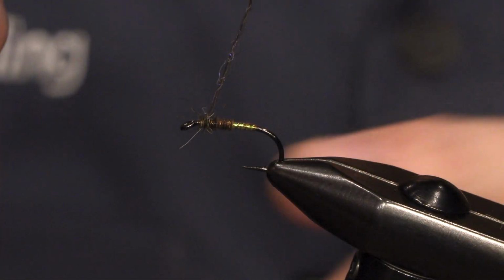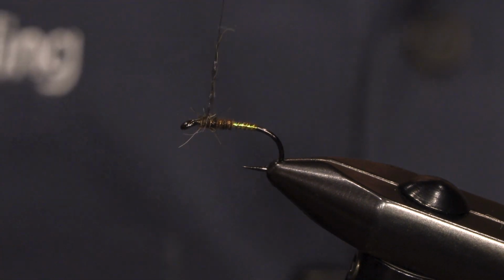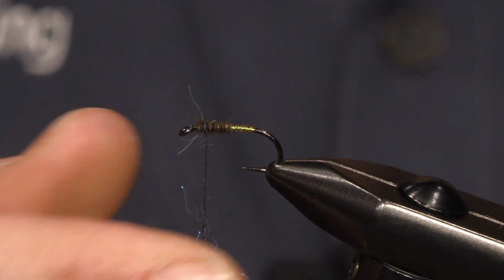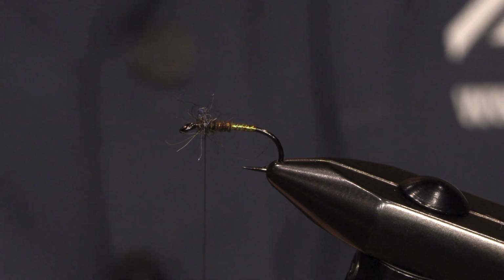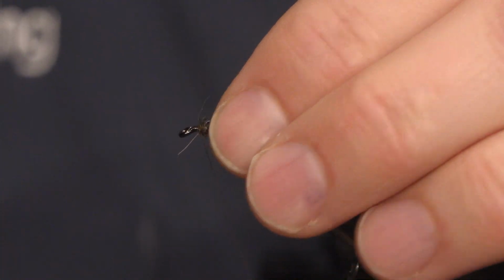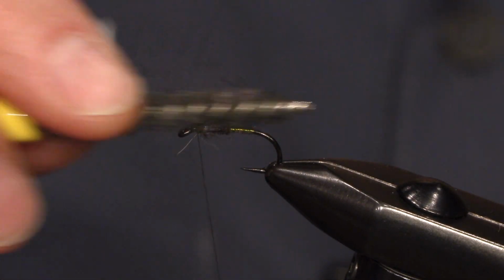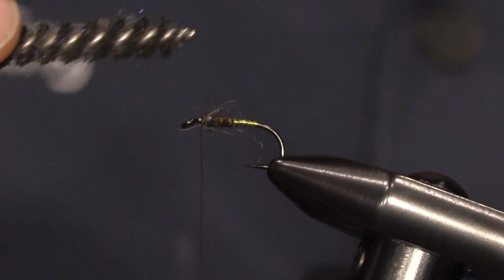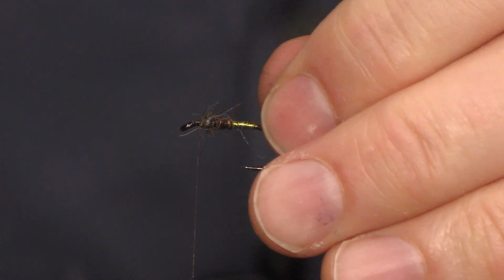Just remembering to leave enough room, because we're going to put a hackle in at the front. So don't be afraid to ball your dubbing up at the front, because we can always brush it out a bit. Encourage some of those longer fibres backwards, and then a gentle brush out. And again, it's that hopefully struggling insect, stuck, vulnerable look that the trout really find quite attractive.